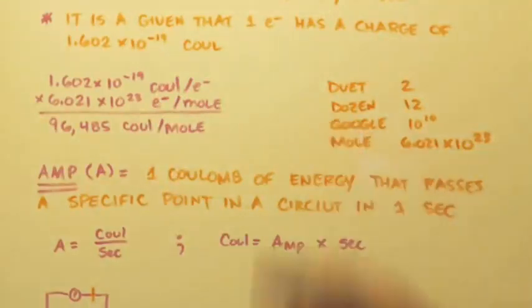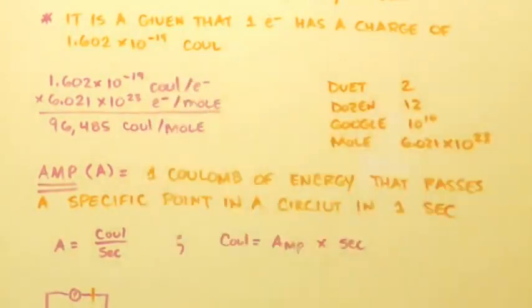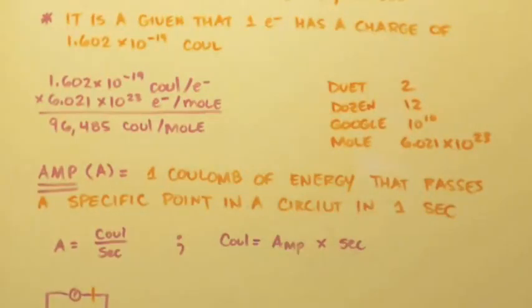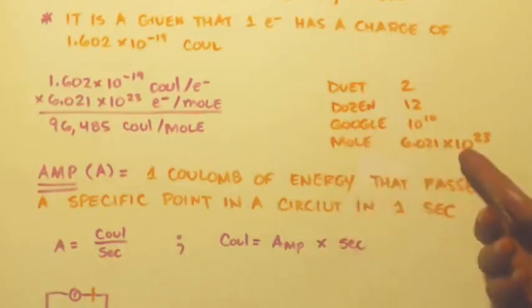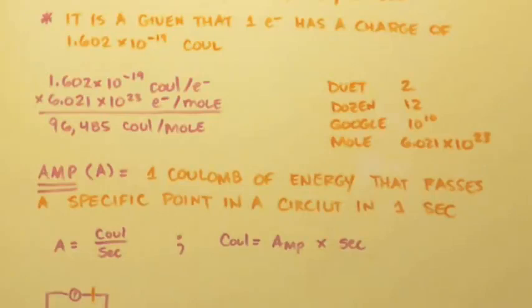If you had a dozen electrons, and I said this is the charge on one electron, how much is on a dozen electrons? You'd be like, what's a dozen? I'd say 12. You times it by 12. It's the same thing here with a mole. A mole is just a number. Just like a googol is 10 to the 100th, a googolplex is 10 to the googol, a dozen is 12, a score is 20, a mole is this. So that's how Faraday gets his number, his Faraday constant.